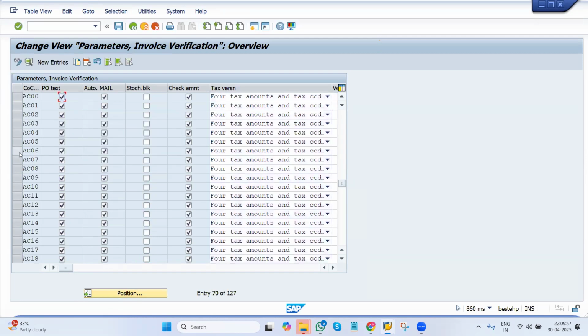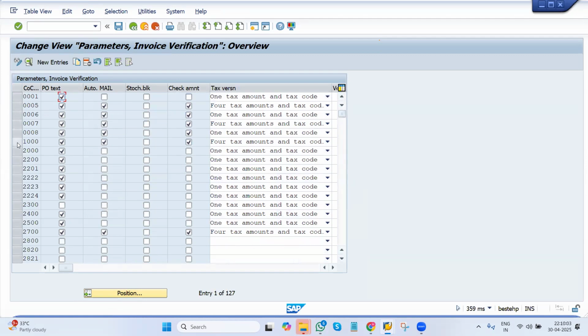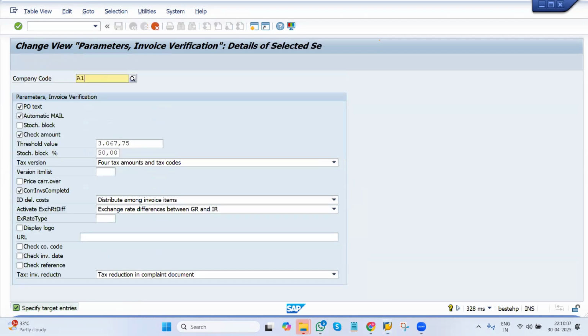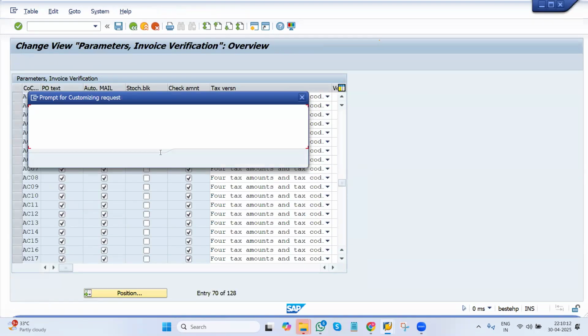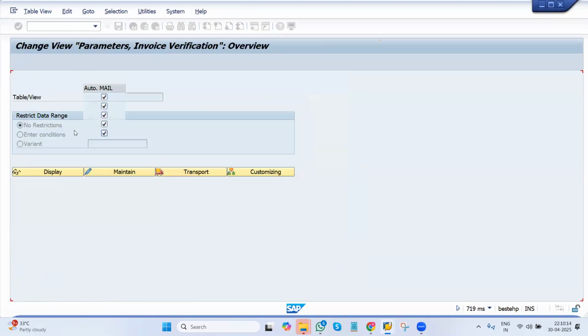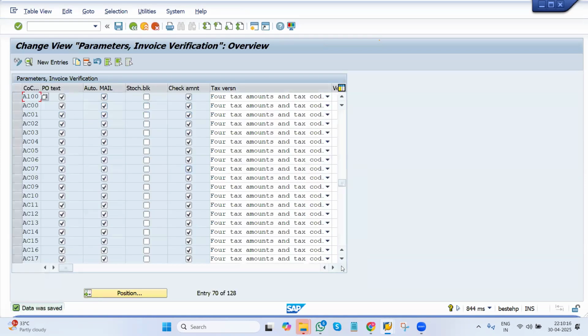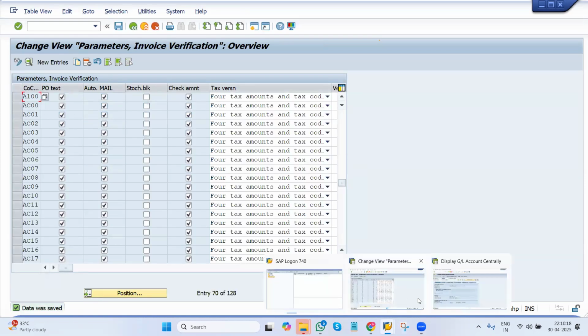So in the error it is proposed, there is no company code in this table. So we need to create that company code here. I'm just copying the standard one, select and copy and create A100. That's it, and save it. Now this A100 is available in table 169P. Now we won't get the same error again.